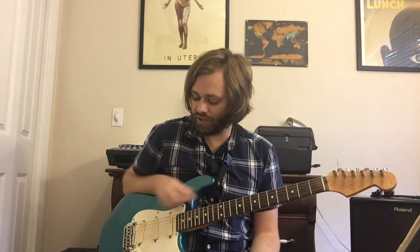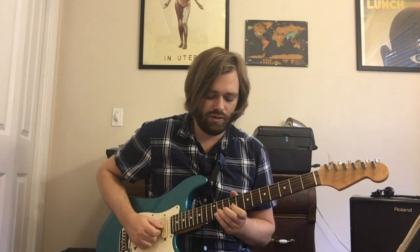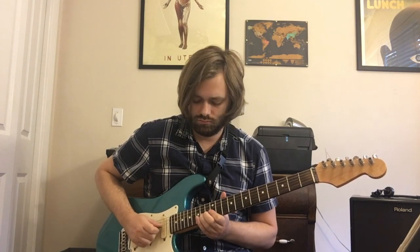For the bridge lead, I switched to the neck pickup and threw on some overdrive. The first bar is just going up a D major scale — 7, 9, 11. Then the next idea is bending up a half step and letting it come down, then 9 sliding up to 14, a slide from 14 to 16, and then sliding out from the 16th fret. Then repeat that opening idea. A second guitar part uses a different pickup, and we're just ending with the A chord.